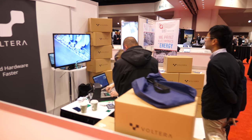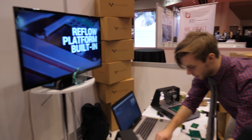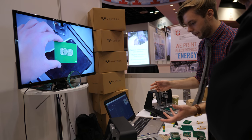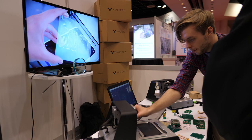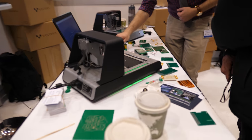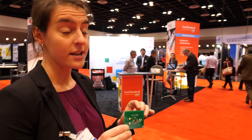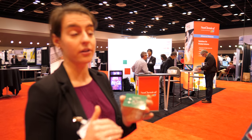Who would stand to benefit most from your printer? We have users from absolutely everywhere across industry in over 60 countries right now. Everyone from small to medium to large businesses, and from the academic sector, whether for research or education. I remember being an engineering student myself and waiting weeks and weeks to get a prototype for a school project. Now students have the ability to have a machine like this directly on their desktop — going from a design on their screen to a physical product in their hands within a matter of minutes.